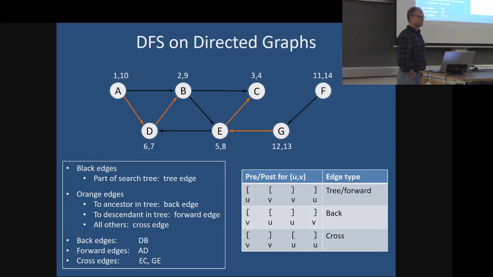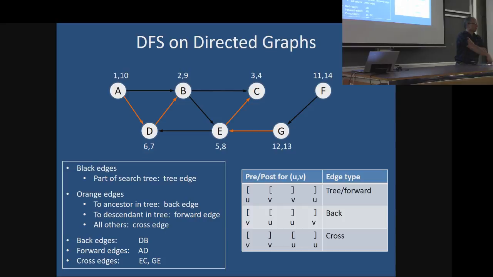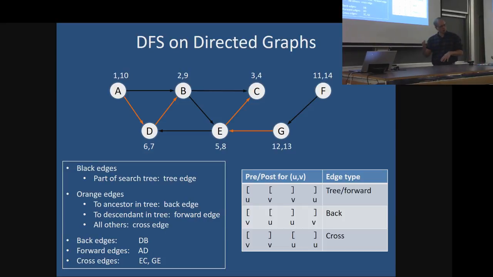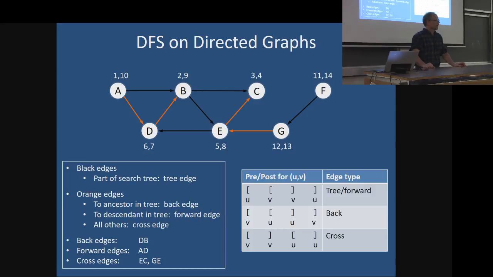Could you just look in the stack and see whether or not B's in the stack? Well, we don't have to look in the stack. When you find this edge that goes from D to B, and you notice that B has already been visited, how do you know it's a cycle? Can you look at the pre-number? Well, you know there'll be a pre-number, and in fact that pre-number will be smaller than D's pre-number because B was visited first.